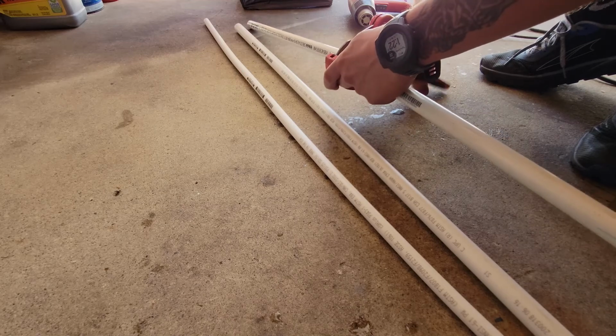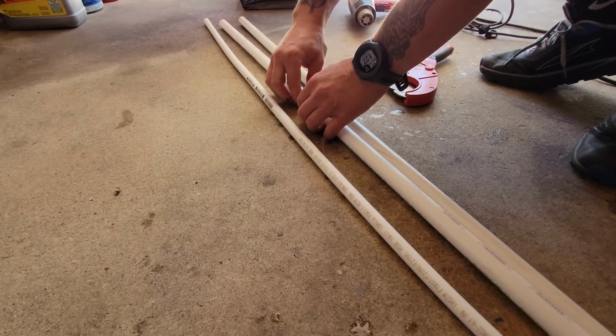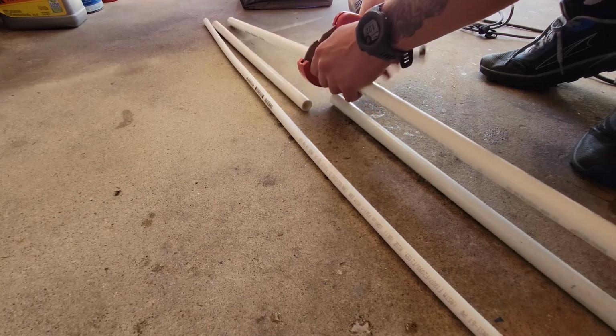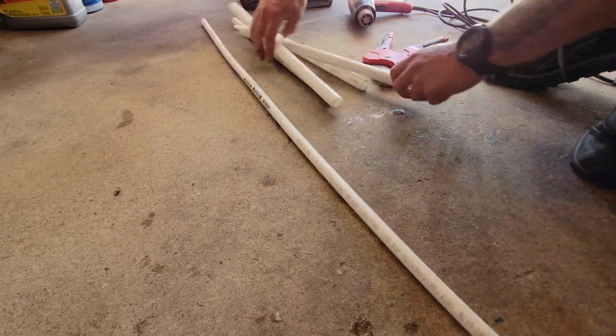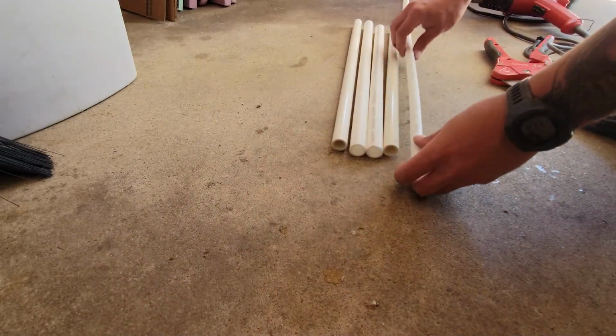I went ahead and just picked a random spot to cut them. They're not exactly cut in half, but since they match, it really doesn't matter. I'm doing this modification to the pipe so that we can break them down and they take up less space. So now you have 4 lengths that all match.